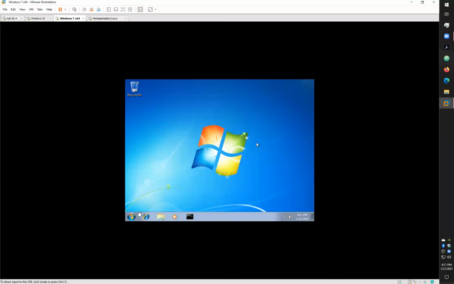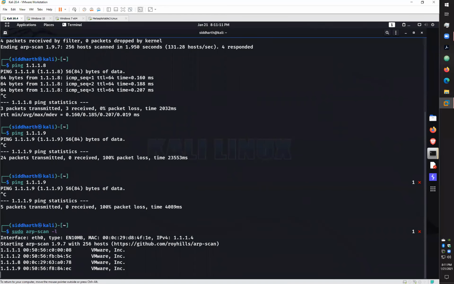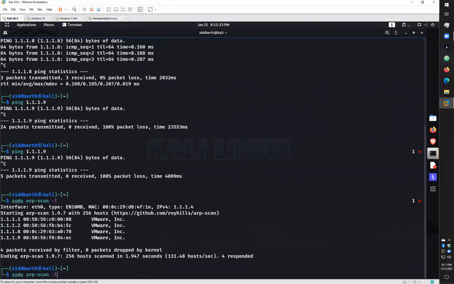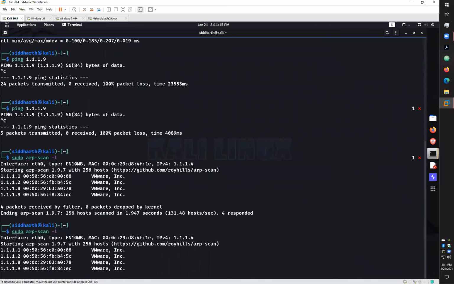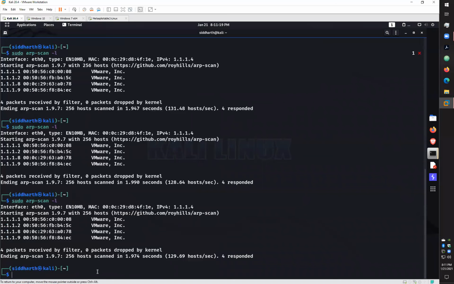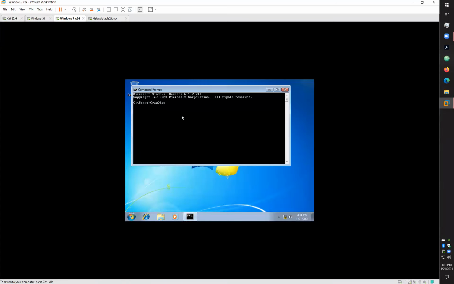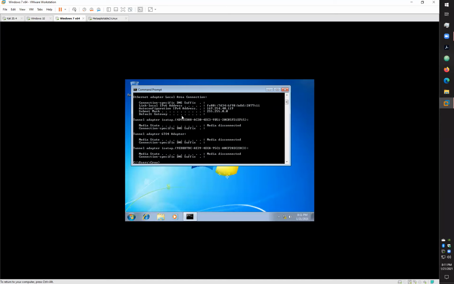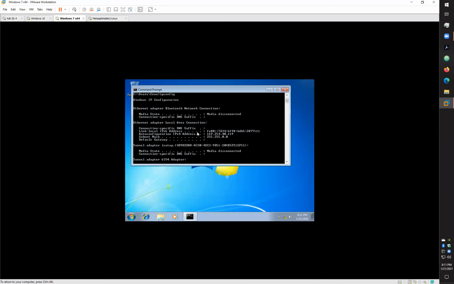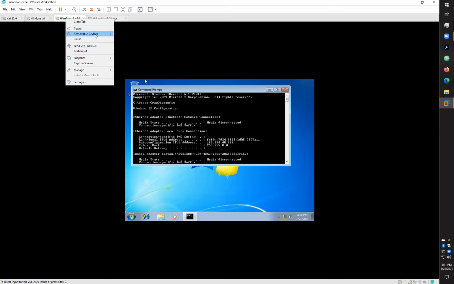I have my Windows machine here. If I try the ARP scan, I only get four of them, still four of them, and still four. So let's check the IP address with ipconfig, the configuration.